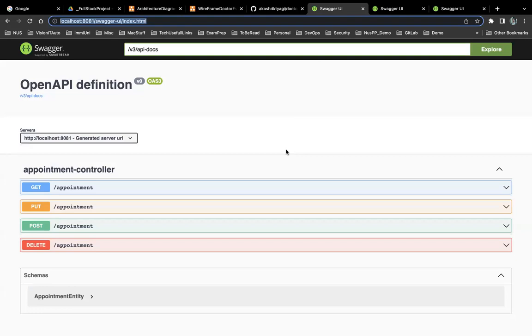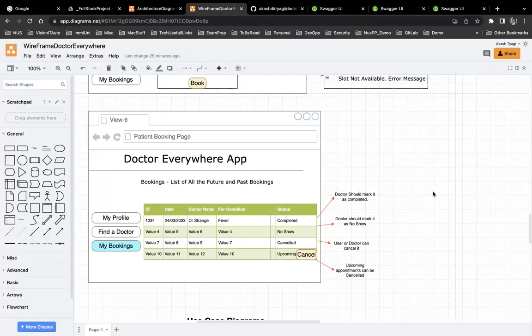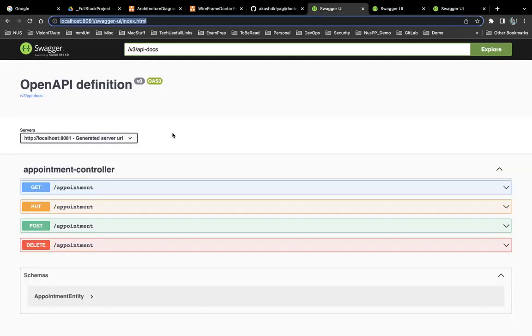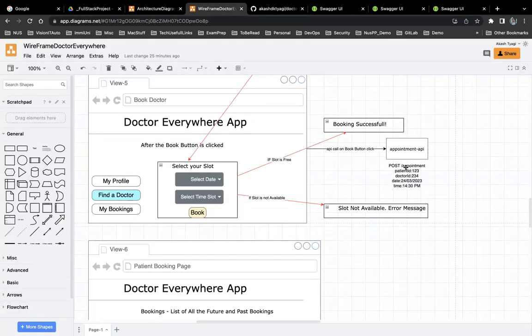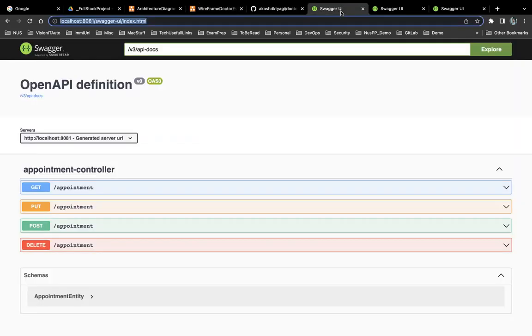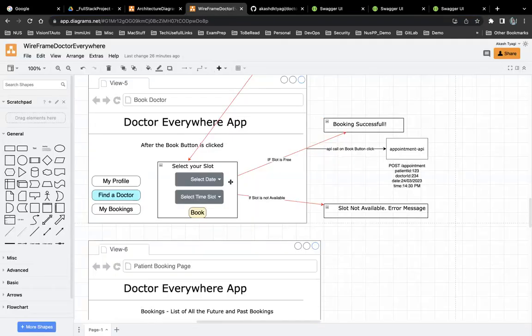So this Swagger document which you see here, you give to your front end developers. In our case, when you do this in a full stack way, you are the one who creates the front end and the back end. Fine, but whatever API you are creating, if you want someone to use it, you have to give a Swagger document like this, and based on this, the front end developer will know how to make those API calls, what kind of parameters have to be passed, and what the schema of the request as well as response would be. All that information is present inside your Swagger document. So that is basically the diagram for the front end, where you create something called a wireframe.